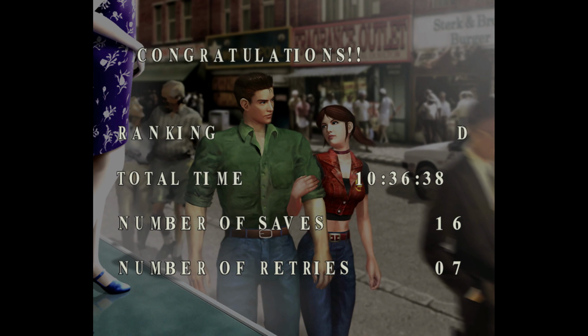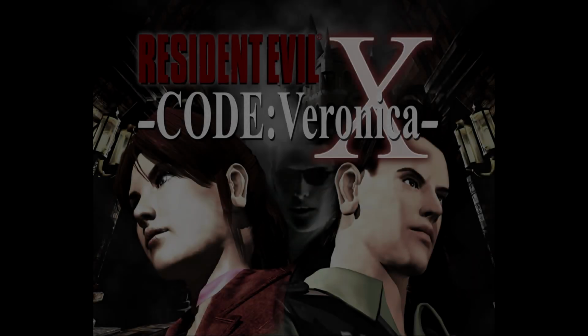So we got a D rank because we saved 16 times and continued 7 times and took 10 hours, 36 minutes. But I wasn't going for a ranking. And I don't think the ranking does anything for you. It's literally just trying to get a better score, basically. I could be wrong. I don't know what the unlocks are. I think there is still an infinite rocket launcher, but I'm not sure. I gotta look into that.